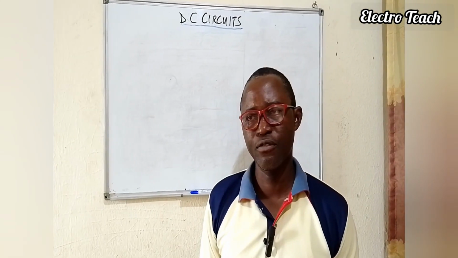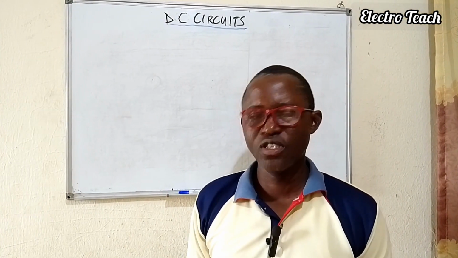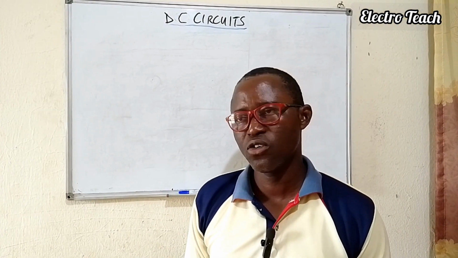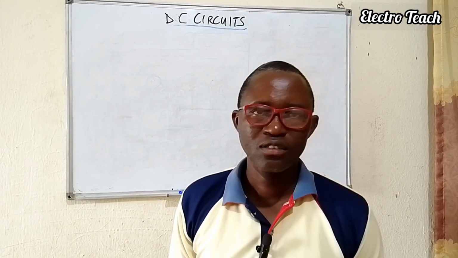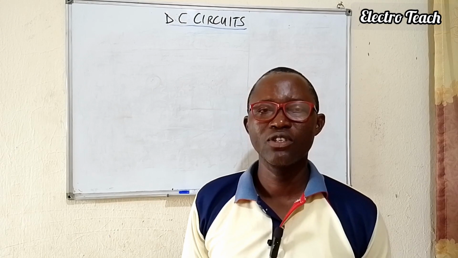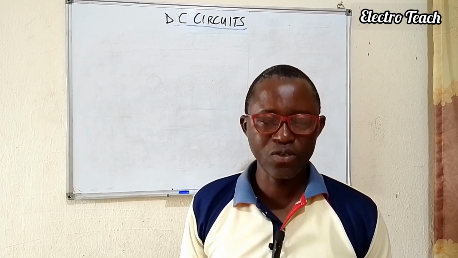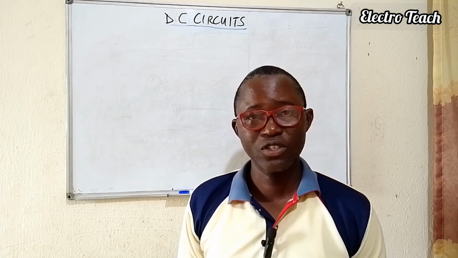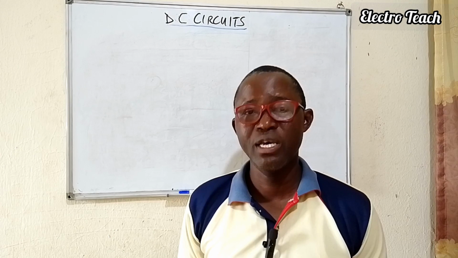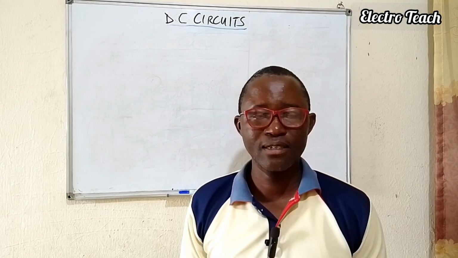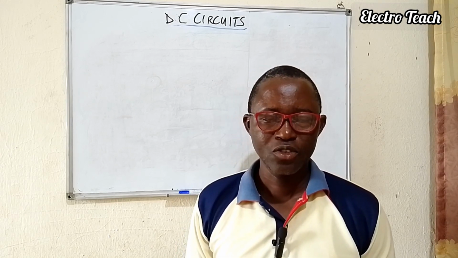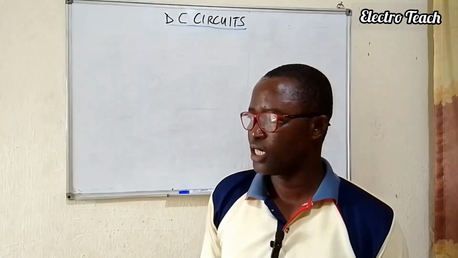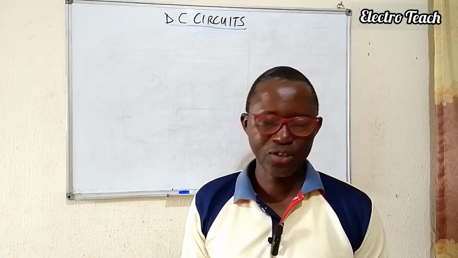In the past, we have discussed series and parallel circuits. We have discussed series parallel circuits. We have discussed equivalent resistances of series circuits, equivalent resistance of parallel circuits. Also, we have discussed main differences between AC and DC circuits. Today, we want to go into the current divider method.